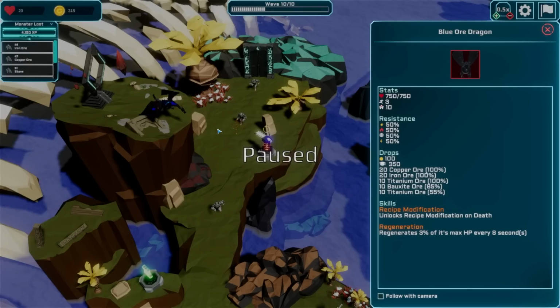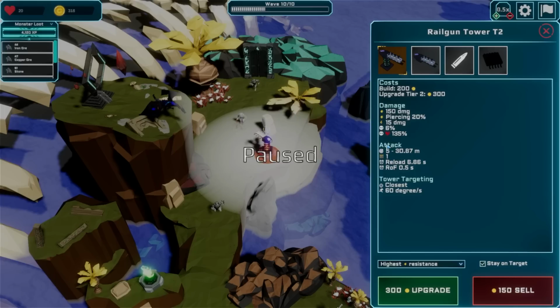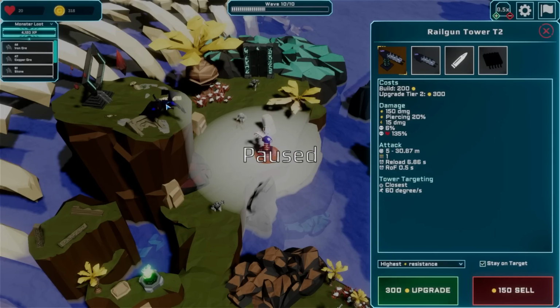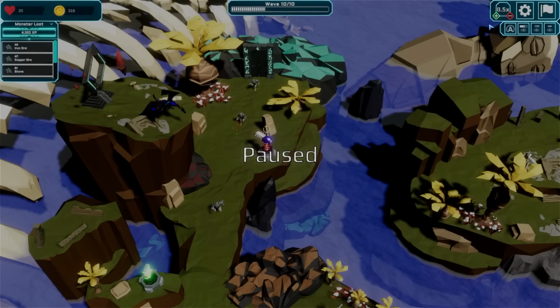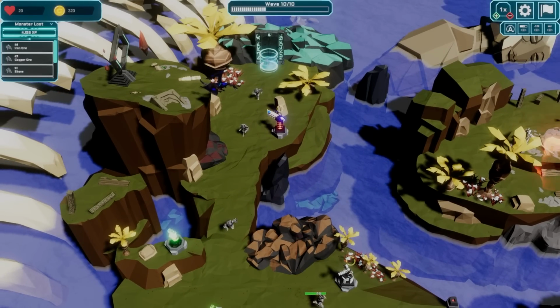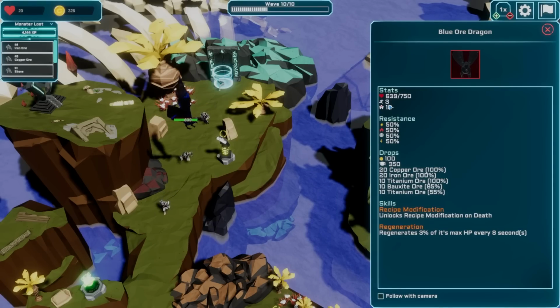Okay, hold on. Pause. We can get an upgrade here. Do I want to do that? No, I don't. Highest resistance. What's the resistance of that? 50%. Let's do highest max HP, because max HP will mean that it will actually properly focus it, whereas the copper golems, I think, actually have higher resistance. Let's see how much damage a level 2 does.